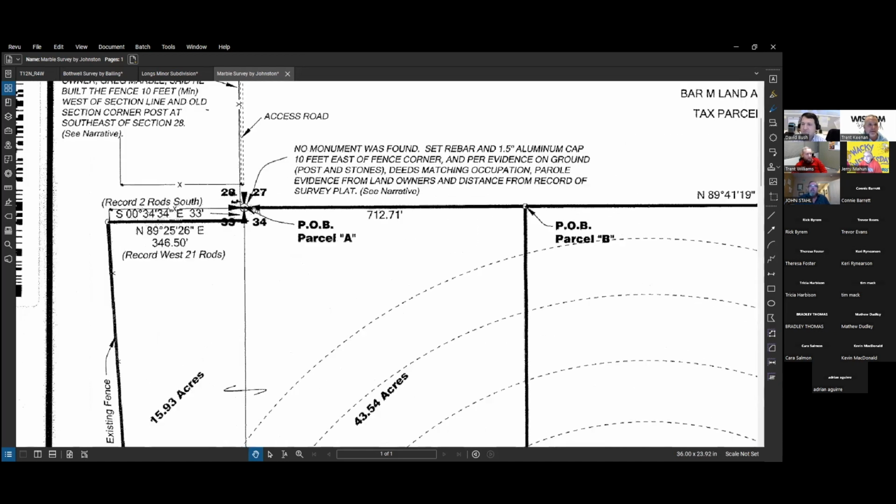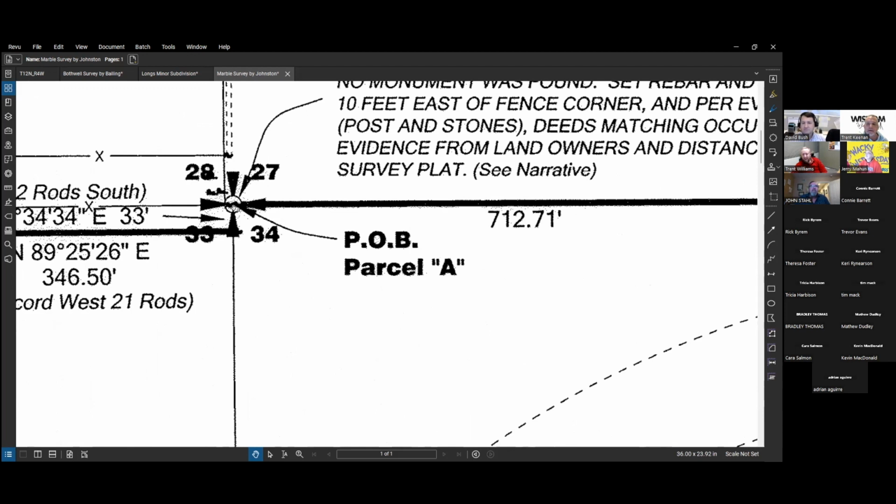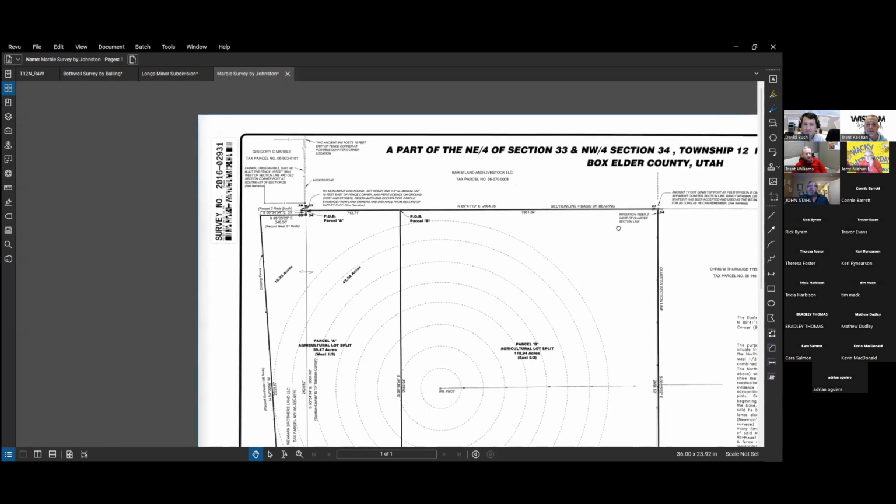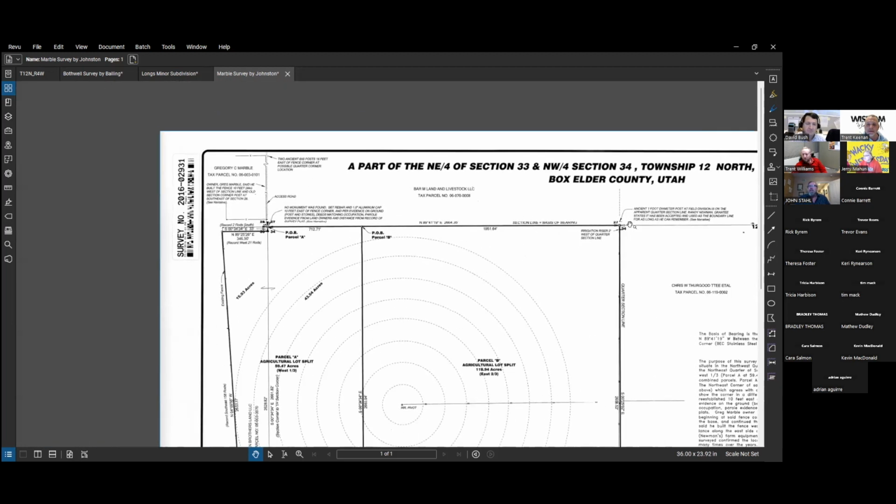And we pull right up to this one, and clear as day, that aluminum cap is obvious. It is sitting there bright and shiny. I don't know how he could have missed it. So I call him like, what the hell, man? How do you miss this aluminum cap? And we start talking, look at it. He was looking here at the north of 34.